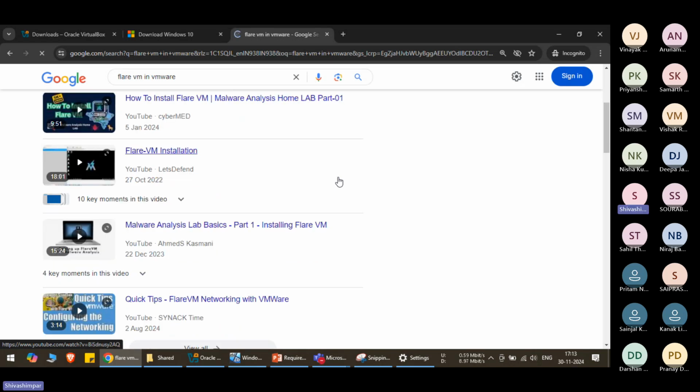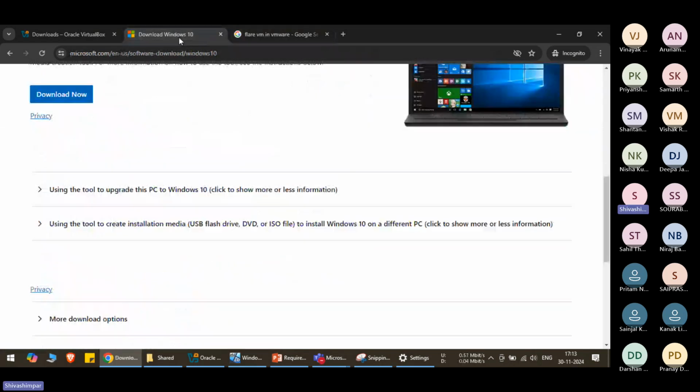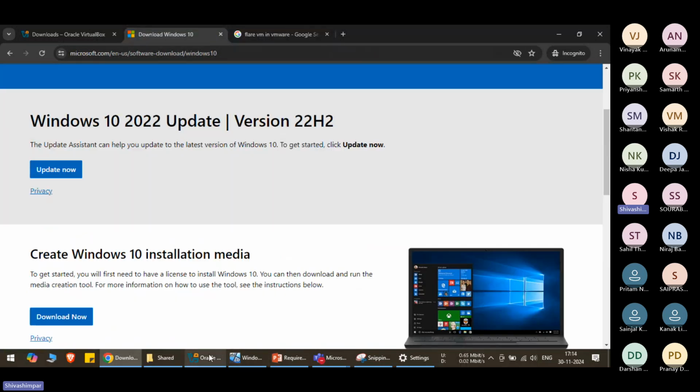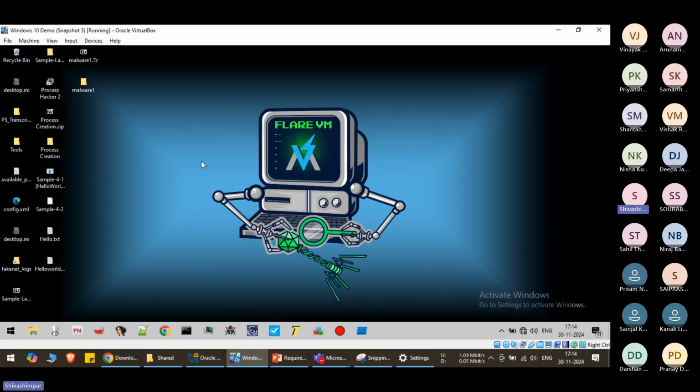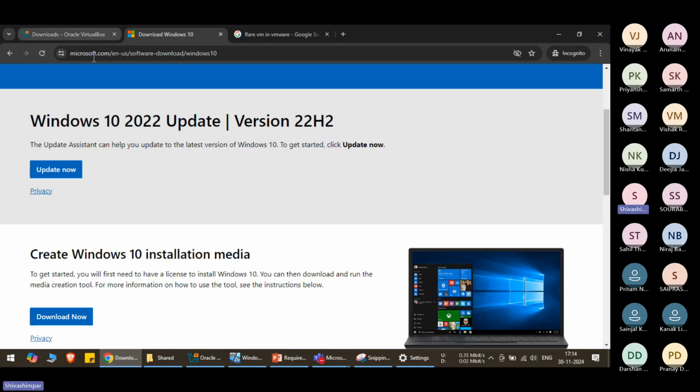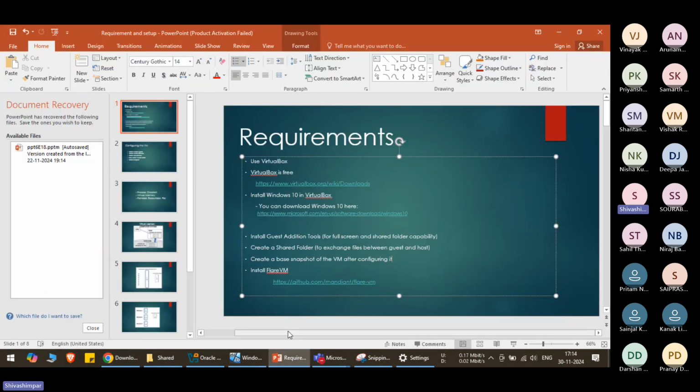Yes, you can install VMware as well. If you've installed VMware, it's completely fine, no need to uninstall and do all this again. Even if you don't install it, it's completely fine. Why I suggest installing Flare VM inside your VirtualBox is because it is specifically made for malware analysis, so you'll get everything pre-installed.